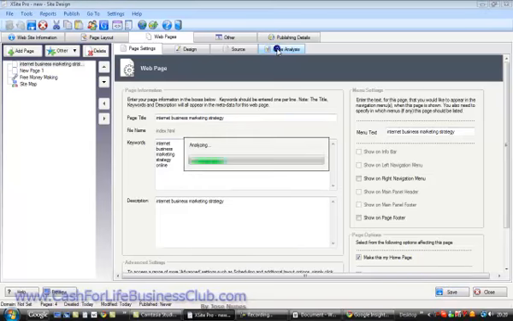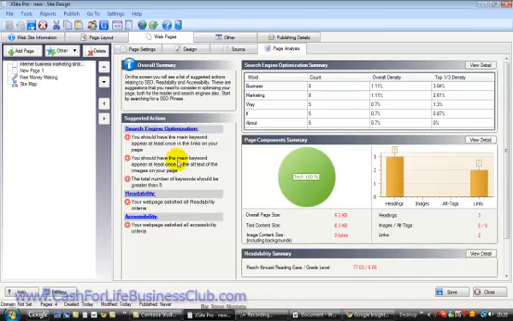If I go back here to the page analysis, you can see it's pretty much very little I need to do there. The main keyword should appear at least once on the links on your page. You should have the main keyword appear at least once on the alt text of the image on your page. So I'm going to have to add the image, and the total number of keywords should be greater than 5. Okay, so the moment I go 5, and I'm going to try and enrich this a bit more here.